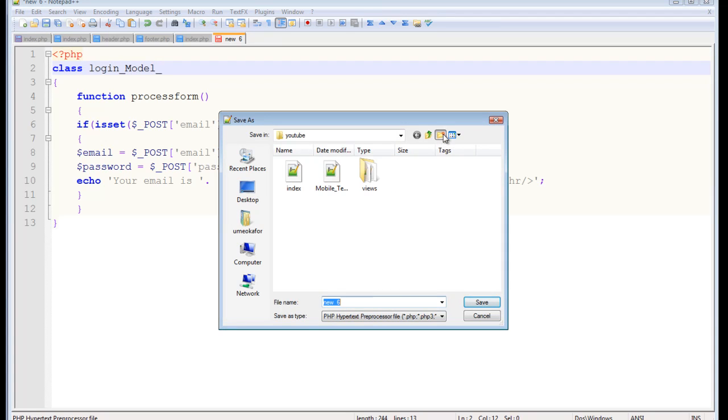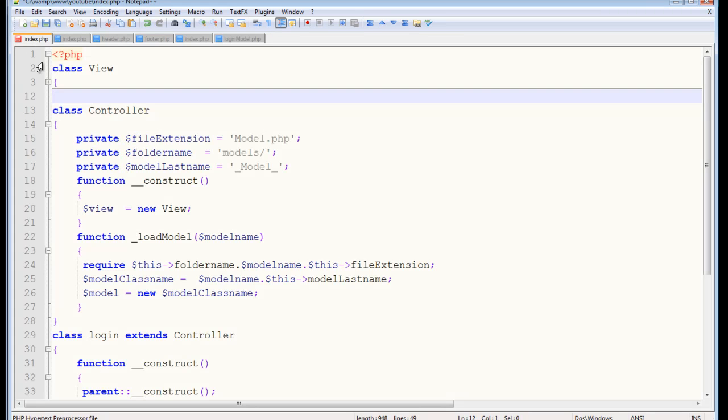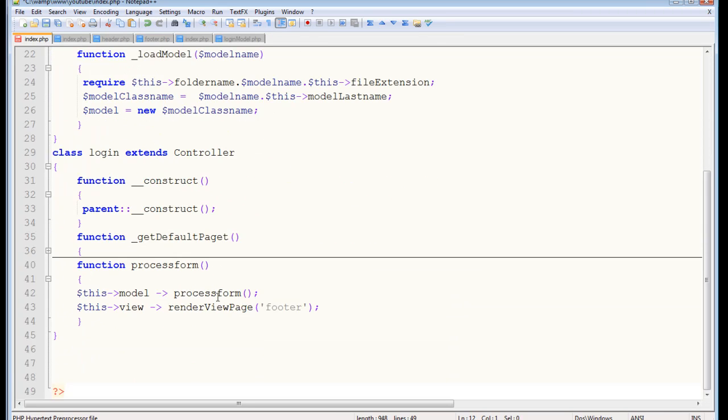All you have to do at this stage is create a folder, call it models, as we specified in the code. And now this file should be called login module. Okay, so you need to establish your folder name, your file name and your class name for your modules, as well as your controllers. Now that is established, if we go back in the code, now we should be able to load our pages.